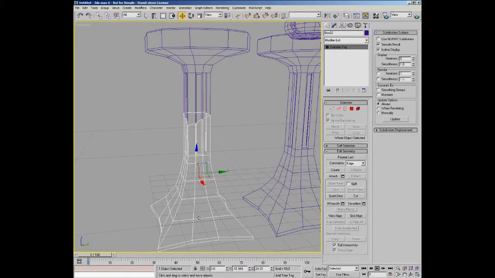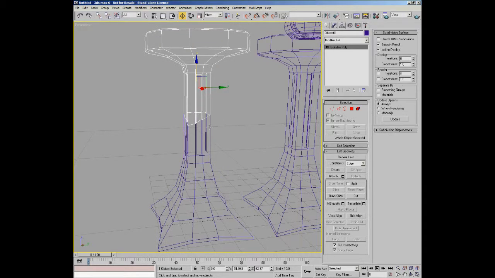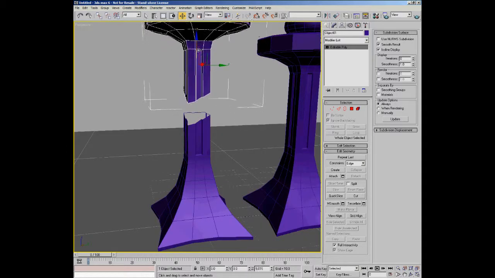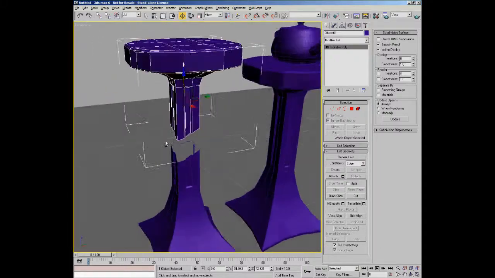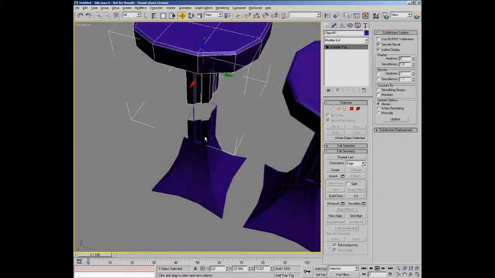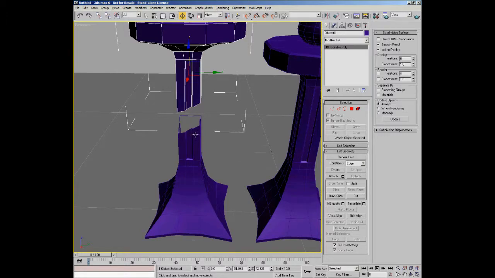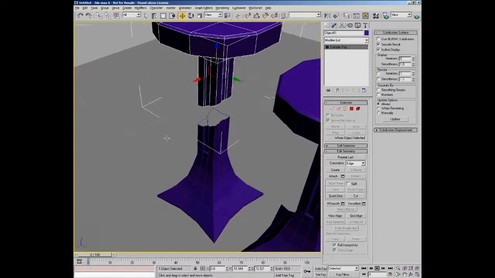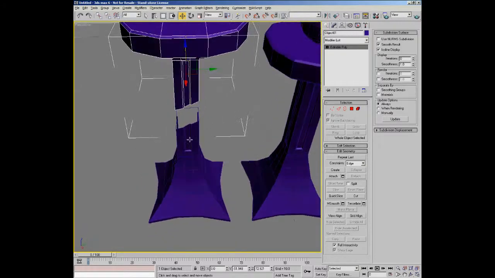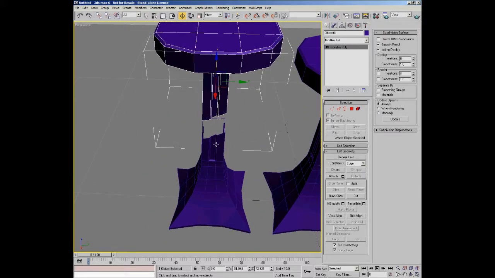So now their pivots are not at the base, and what I want to do is actually cap this edge here, because at the moment it's just an open end. If I turn on shaded and move this up, you can see it's just an open end, and that's pretty ugly. You wouldn't really see that in a real plinth. Our plinth is going to be made of stone, so you really wouldn't see paper thin stone. So we need to cap that end off. So I'm going to do that now.